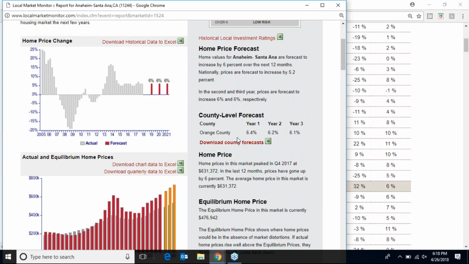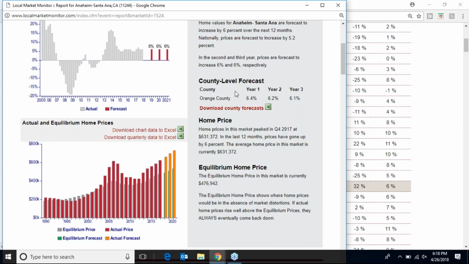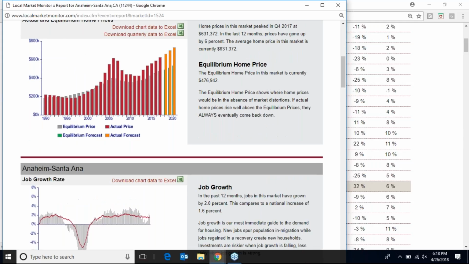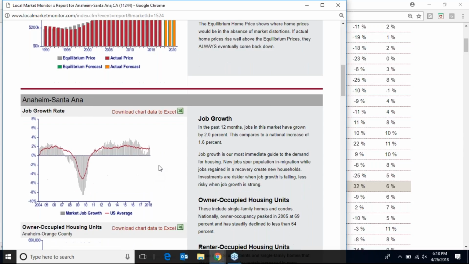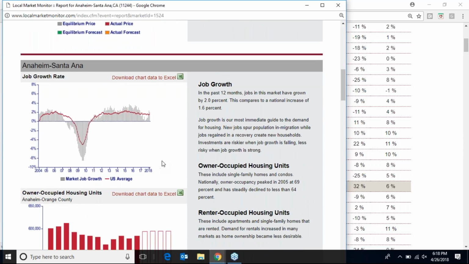Additionally, as I'm scrolling through a market report, you'll notice that you can get county level information. This particular report is just for Orange County. If it was covering multiple counties, you'd see as many counties listed there as the report covers. All of the comments to the right correspond to the graphs on the left. Ingo, during his webinar, discussed some of those charts that you see here, such as job growth. So it gives you just a general overview as to why job growth, for example, is important, which was covered in more depth in the webinar.